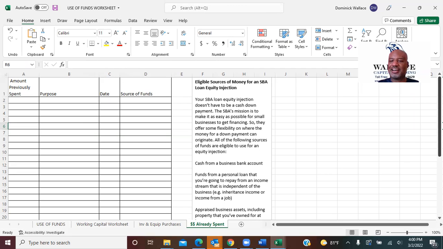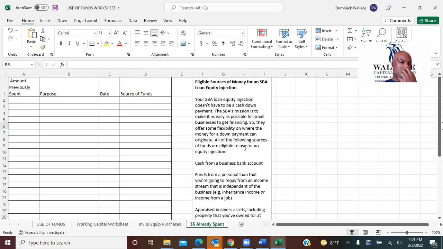And I know there's a lot more paperwork for an SBA loan than another loan, but typically the interest rates are sometimes better than some of the other private loans, and some other businesses find it harder to get financing. So they offer some flexibility when you make money down, and all the following resources are eligible.